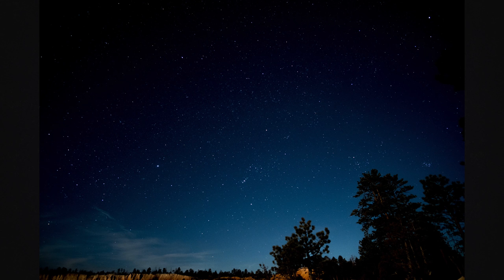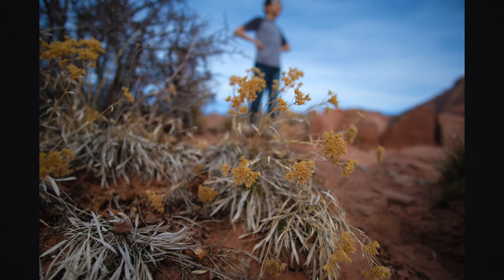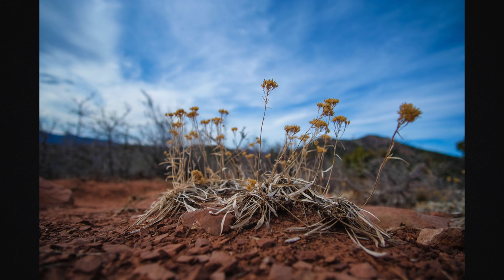Now, my first ever attempt to do astrophotography was a failure. There actually was a moon, a full moon coming up. So those of you that are great at astrophotography, you can really use this lens a lot better than I did, but it was fun. Again, 2.0, there's my sun in the background and you get some really nice, here's some cool little desert flowers. And I really like the look of that. Like I mentioned in my first Rokinon review, that's the strength of this lens, is shoot it at f2, man.